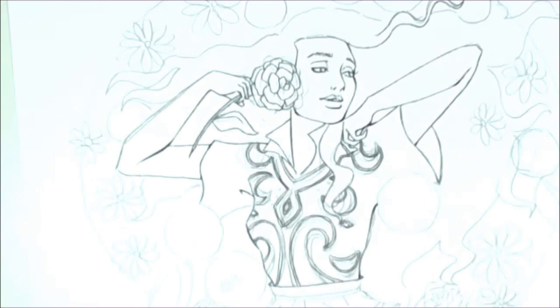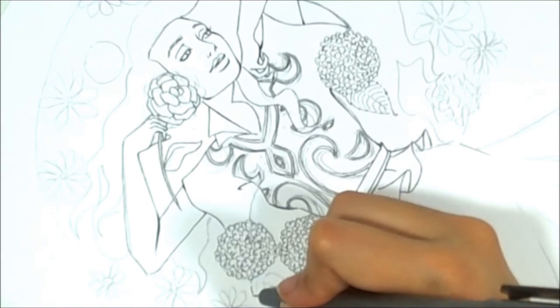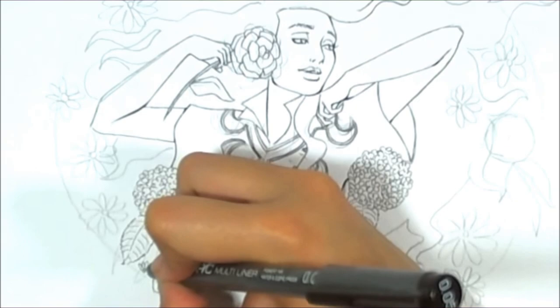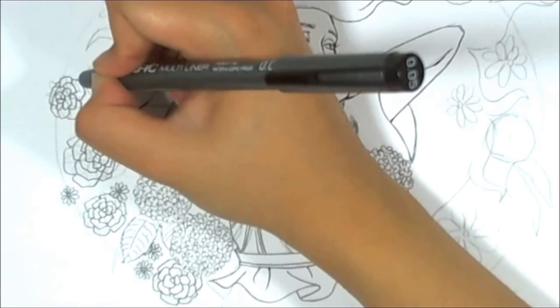To explain what this collection is going to be about — as the title suggests, it is inspired by queens. Am I going to be creating dress designs for different queens all over the world? No. Am I going to be creating designs for fictional queens such as the evil queen from Disney? No. Then you might be wondering why I titled this Queen Couture. Let me start from the beginning.